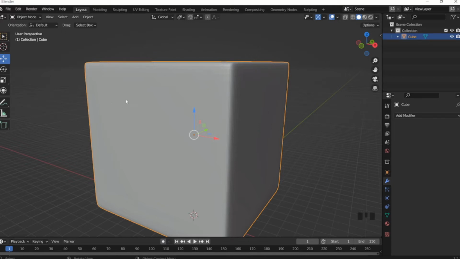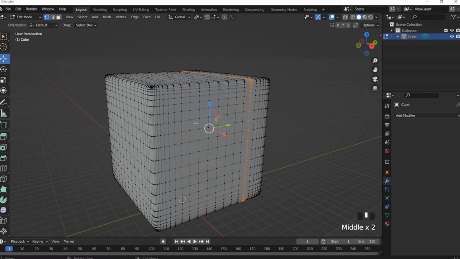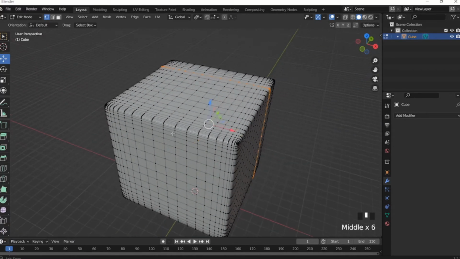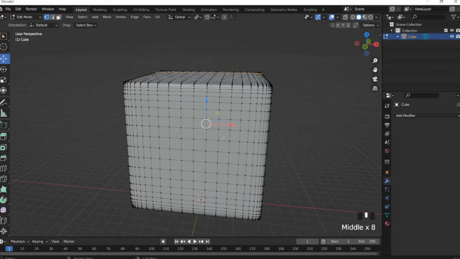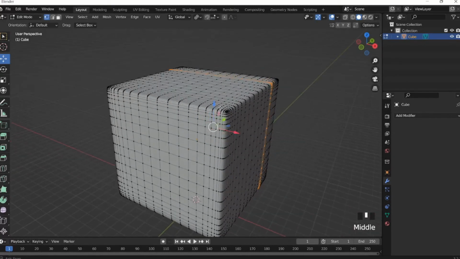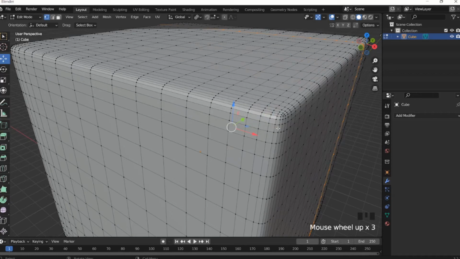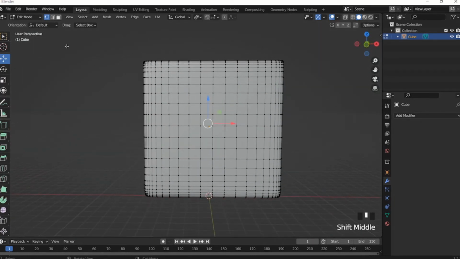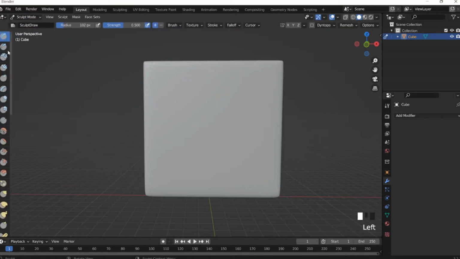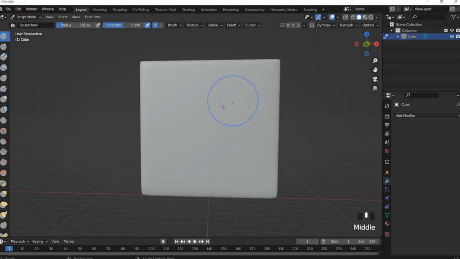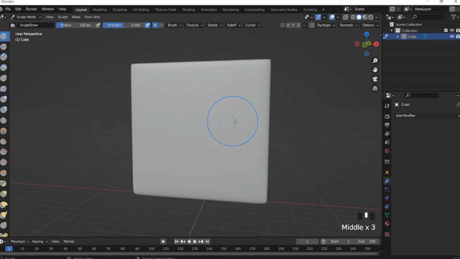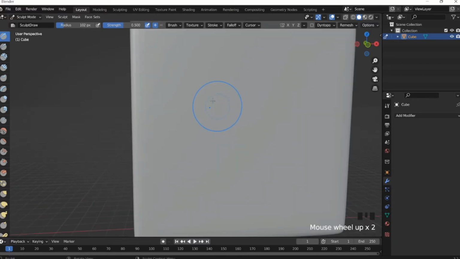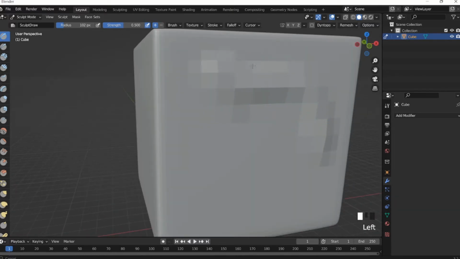And now when we go to edit mode, you can see that it added all this extra geometry. One thing that you might notice is that there's a whole bunch near the corners, and that is actually one of the bad things about this technique. When we go into sculpt mode and we're trying to draw, remember dynamic topology is off now, so it's just going to mess with the vertices that exist. And as you can see, when we do this, it's a little smoother, right?